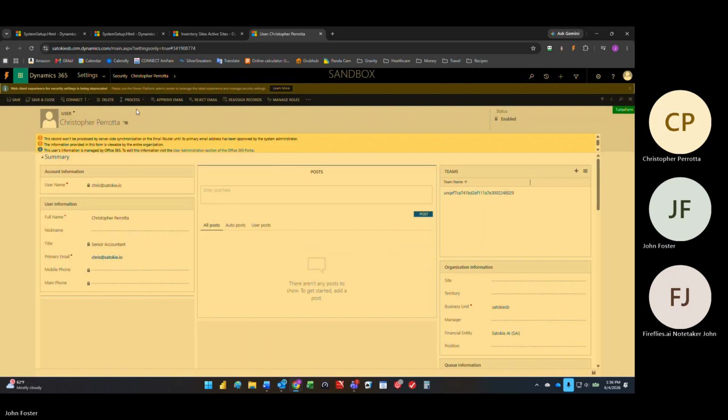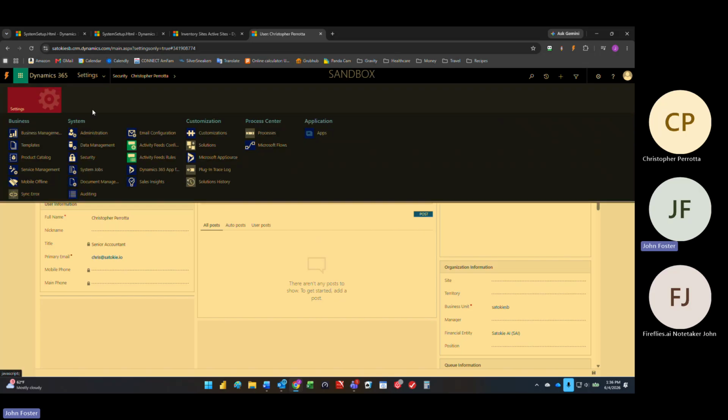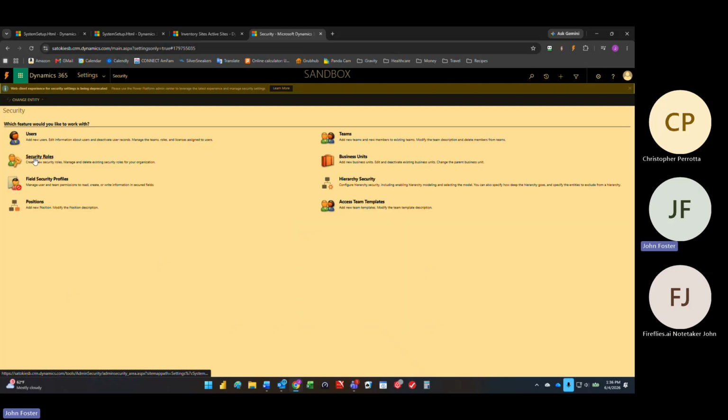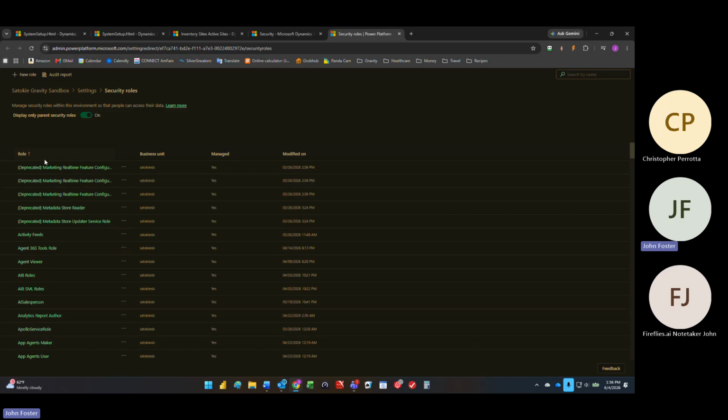And again, now I'll show it to you, but it's rather daunting. If you go to security and security roles, every function on this platform, including not only the gravity functions. So if I go to, we'll find gravity.